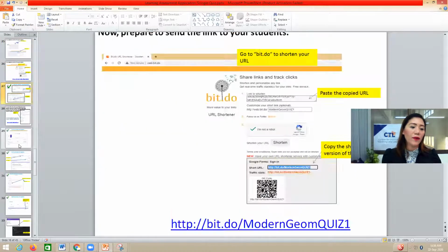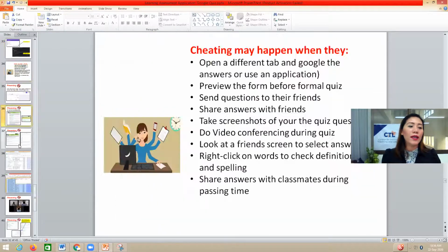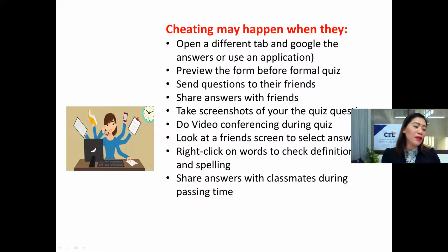All right? Okay. Question. The biggest question here: maybe the students can cheat. Of course, some of our students are ninjas. But we won't be negative about it. So when does cheating actually happen? If they open a different tab and Google the answers or use another application. Another option is to turn on the setting that turns off Google Chrome, so when they take the test, Google won't open. But some still find other ways. They don't take it there, they look at another device.